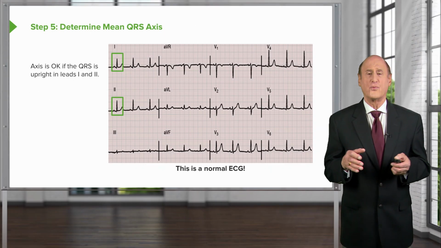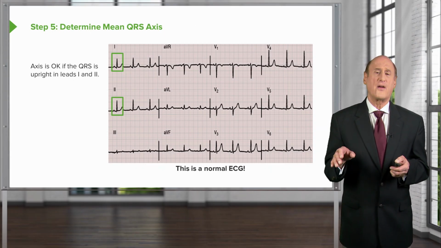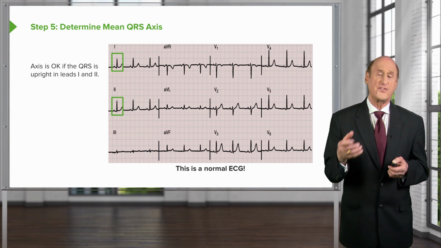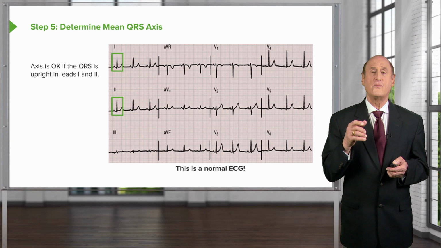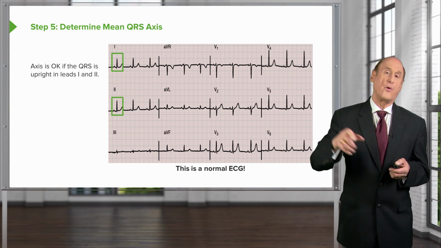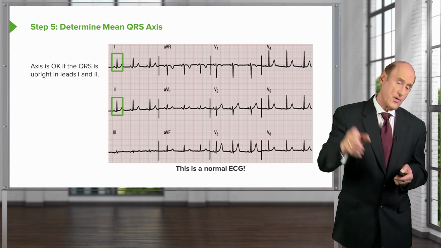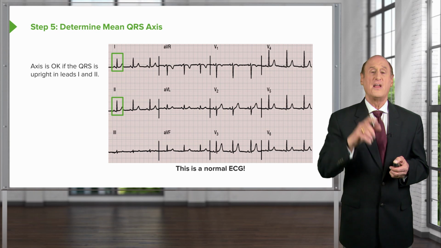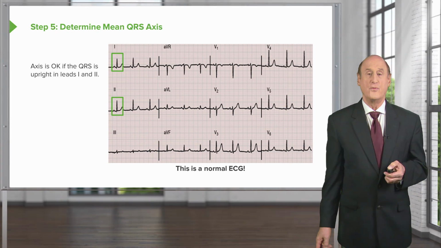So again, the rule of thumb is you look to see where the amount of voltage up and down is equal. The axis is 90 degrees from that. Then you look for the lead with the maximum R wave. That's the direction, because you could go this way on the 90 degrees or you could go that way. What tells you which way you go is where's the maximum R wave. In this one, it's lead 2.